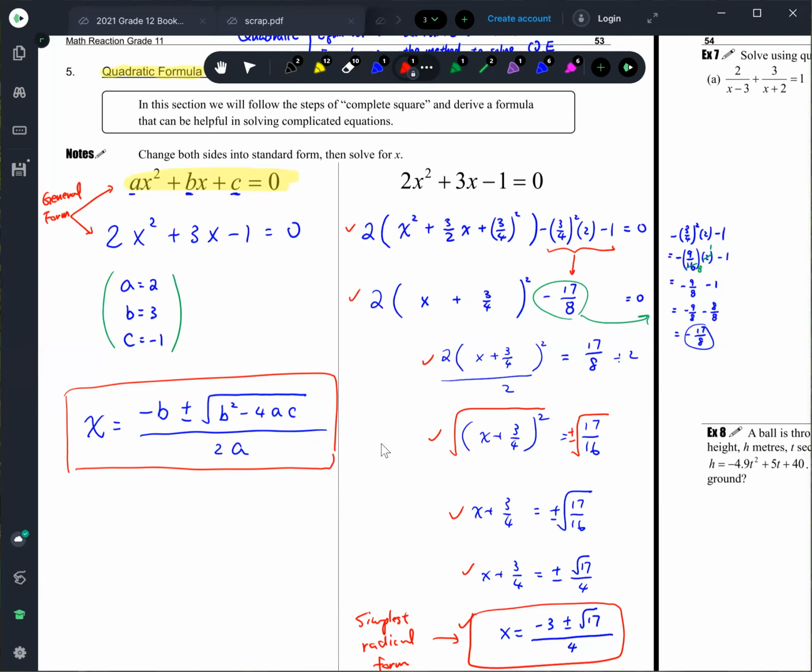So where did they get this formula from? They did the same thing as what we did on the right-hand side. We still factor the A, divide by 2, balance, do the complete square, but instead of the numbers, they did it with the letters ABC. Okay, so each of the ABC represent numbers. That's why at the end, your answer will have ABC inside. Okay, please raise your hand if you finish copying the formula. We're going to go through how to plug it in.